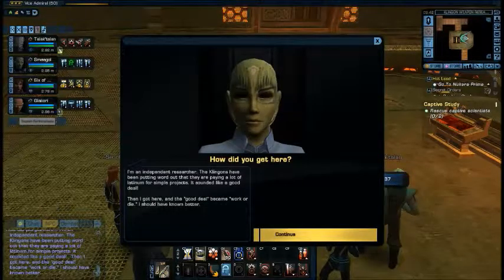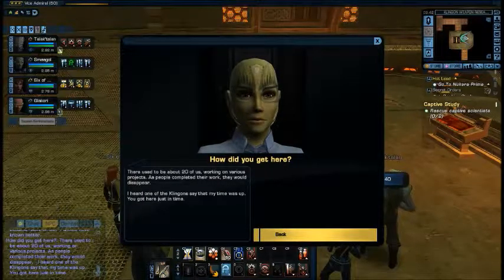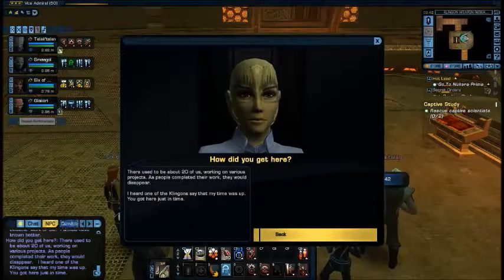I'm an independent researcher. The Klingons have been putting word out that they're paying a lot of latinum for simple projects. It sounded like a good deal. Then I got here, and the good deal became work or die. I should have known better. There used to be about 20 of us working on various projects. As people completed their work, they would disappear. I heard one of the Klingons say my time was up. You got here just in time.